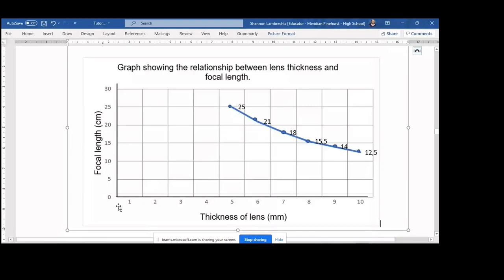Okay. Likewise, for the y-axis, we start at 0, and then we start at 5. Now, if you chose to start at 10, that's okay. Just remember to continue with the number that you start with. So many times learners make the mistake. They start with 5, and then they go 5, 10, 20, 30, etc. That's not correct. Okay. You start with 5, you continue with 5. So 5, 10, 15, 20. If you start with 10, you continue with 10. 10, 20, 30, etc. Okay. Not 10, 15, 20. You start with 10, you continue with 10.